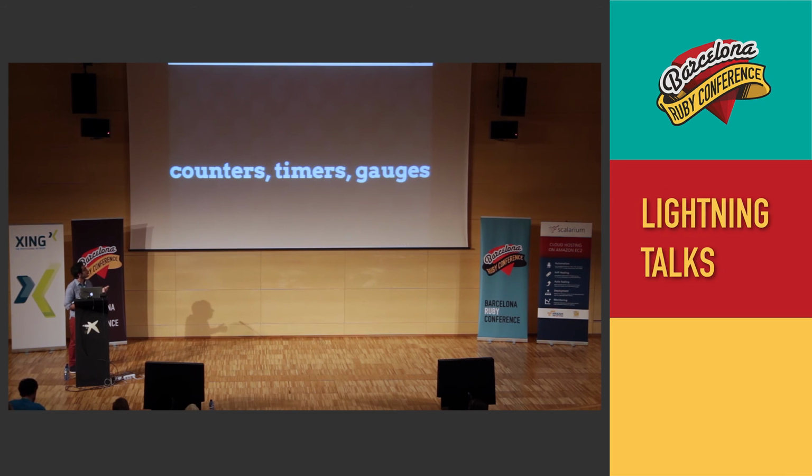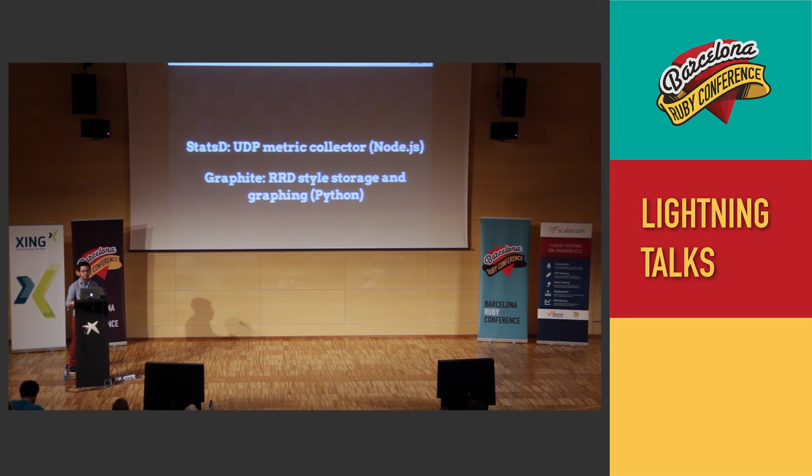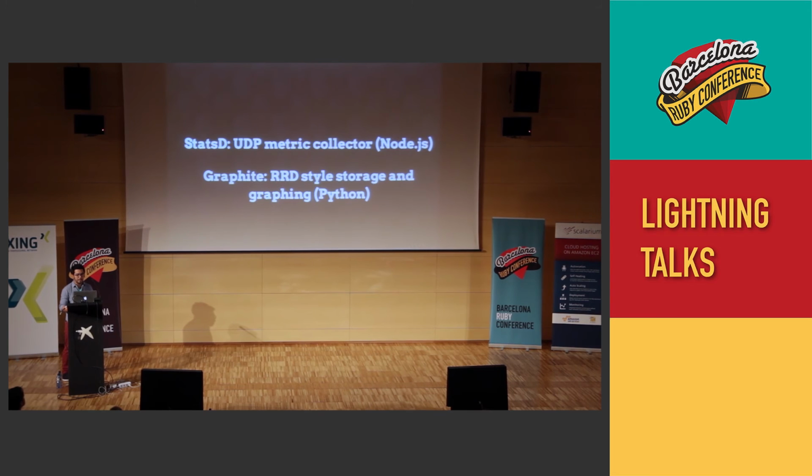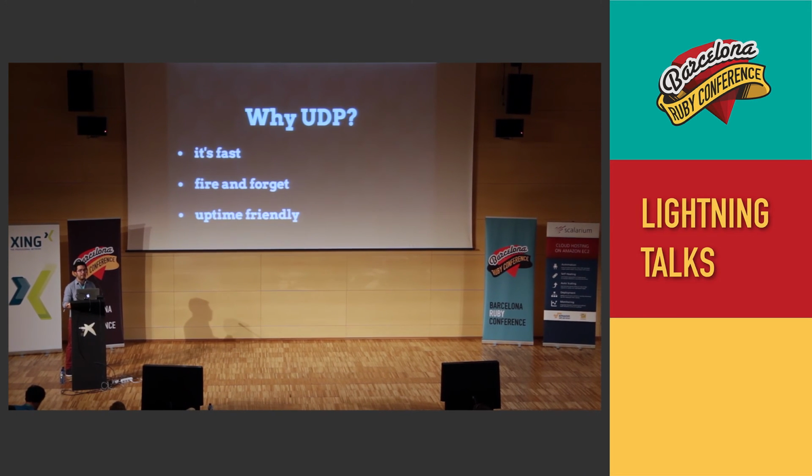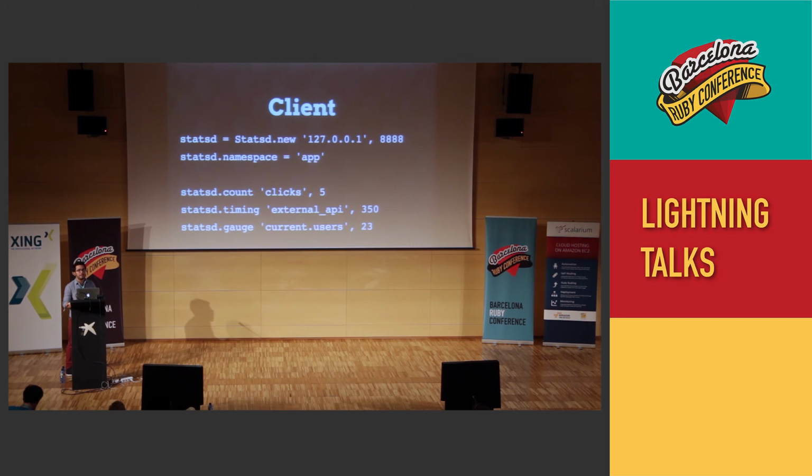server that allows you to do counters, timers, and gauges. And it's a very simple UDP collector. You just send UDP packets to it, and it flushes regularly to Graphite. Why UDP? Well, this is basically what Anthony explained before. It's a fast protocol. You don't have to deal with connection timeouts, or establish a connection at all. So they went for that. And the client is also very simple to write. The Ruby library is like 60 lines of Ruby. And this is the code to basically send metrics.